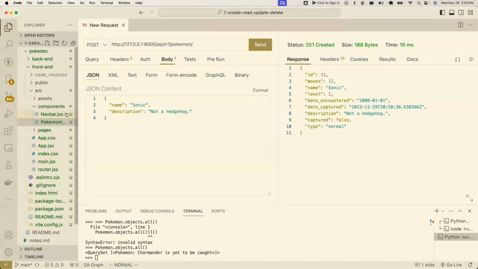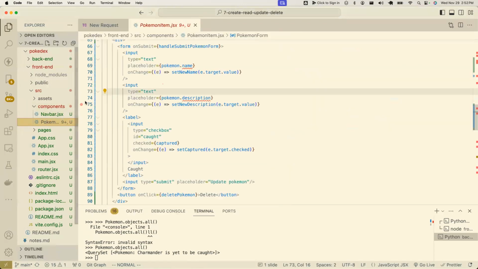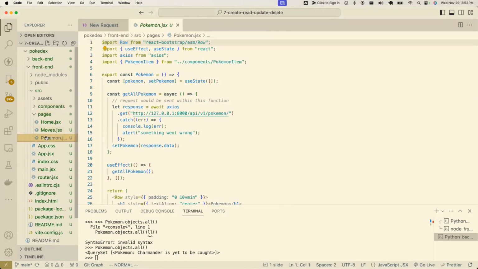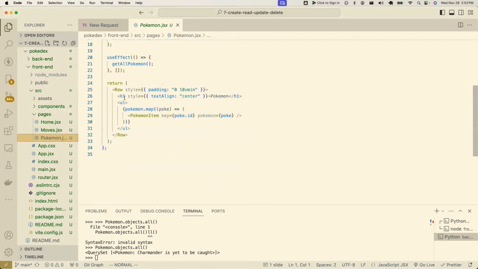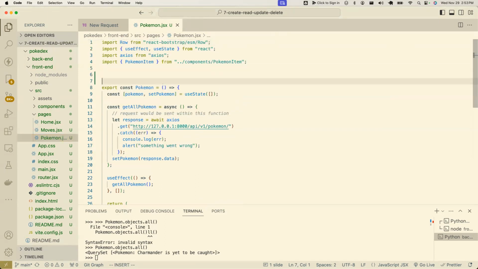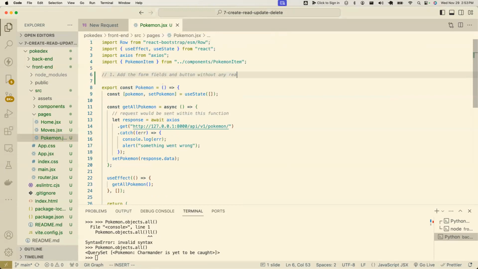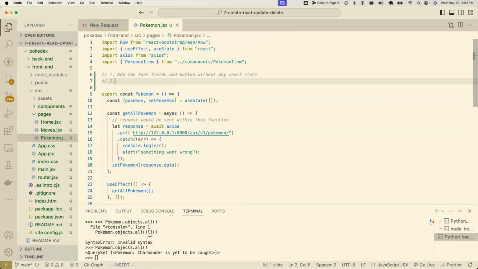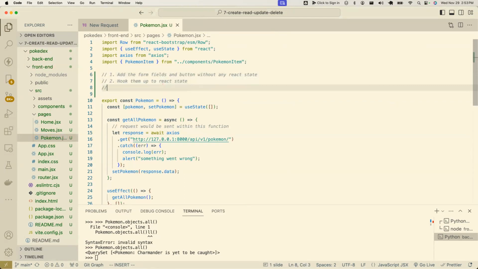I'm not going to worry about Pokemon item, though actually I will keep it up because this will be pretty good guide code. I am going to go to the pages and to Pokemon, and here's where we're going to add our stuff. I'm going to follow the same pattern that I did before. One, add the form fields and button without any React state. Two, hook them up to React state.